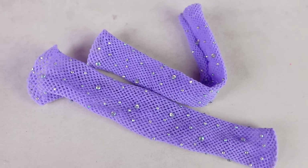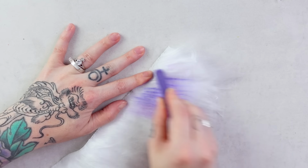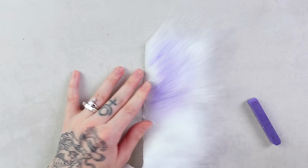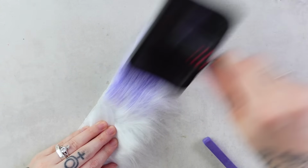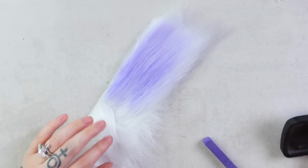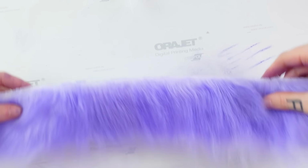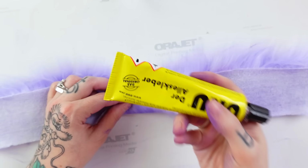Okay, let's make Abby's scarf. I couldn't really find the right shade of purple fur, so I decided to make my own purple fur by taking a strip of white fur fabric, some purple pastel chalks, and then pastel chalking the hell out of the white fur, and basically paint it in a beautiful, perfect purple shade. And yes, this took ages, but it was so worth it in the end. Afterwards, I just glue the scarf piece together with some OOAK glue and the scarf is done. I think it looks really pretty and will be a perfect finishing touch for the doll.